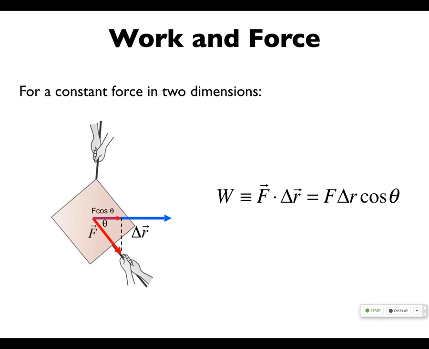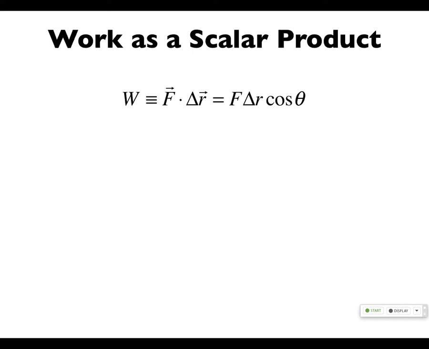All right, so we're now looking at it. Work is not just force times displacement. Work is force as a dot product of displacement. Okay, so it's F displacement cosine theta. And it actually gets a little bit more complicated because what are we assuming about the force here? That it's constant, right? So if it's not constant, what else do we have to add? Integral. Okay, then we have to integrate the force over the displacement. But for now, let's just talk about the dot product part.